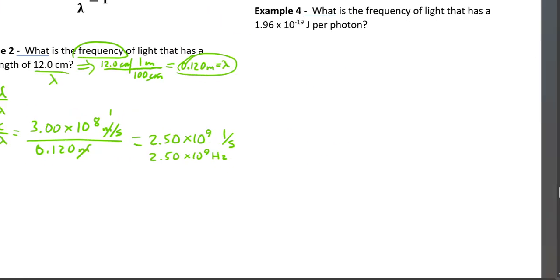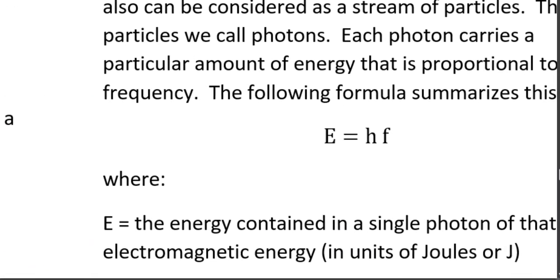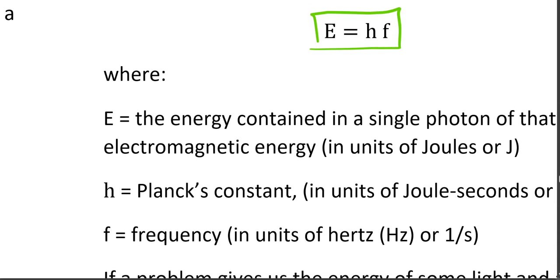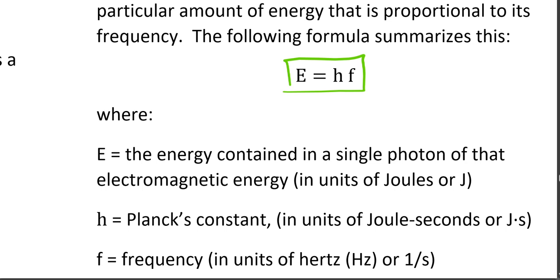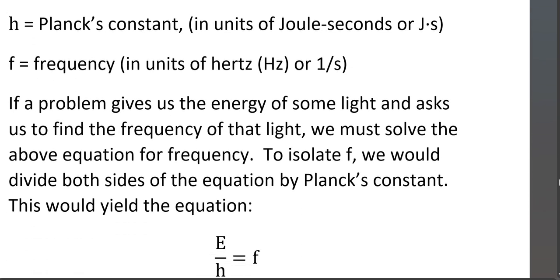There's another kind of calculation we need to do. That has to do with energy of light. We have this formula here. Energy equals Planck's constant times frequency. And Planck's constant is given to you on the periodic table or on your star chart. Here's what Planck's constant is: 6.63 times 10 to the minus 34th joule seconds. It's not joules per second, it's joules times second, which we call a joule second. I'm going to use that here in a second.